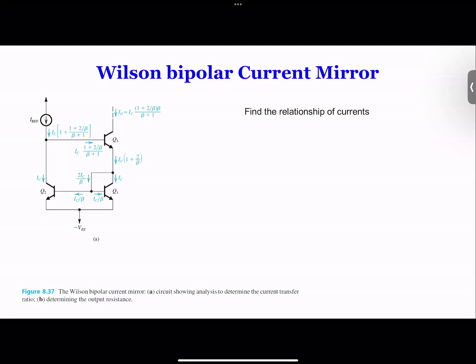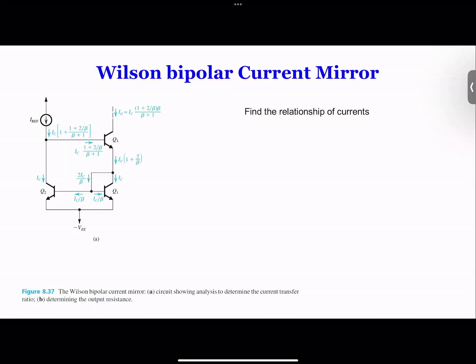So what he did was, instead of having one current mirror, it looks something like what we did before, like the cascode, similar to that, but it's not a cascode. Instead of having these two matched transistors to form a current mirror, he added another transistor on top of there, like Q3. By adding Q3, eventually you'll find that the current IC or current IO flowing.